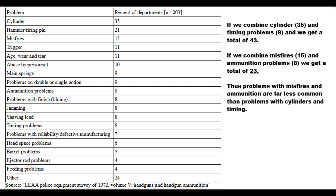One of the things I always heard about why revolvers have an advantage in the case of misfire is because all you have to do is pull the trigger again instead of having to rack a slide. This advantage is not very large in my opinion. Many police and self-defense shootings in normal conditions have a relatively low number of rounds fired. Also, in 1972, there was a survey given to hundreds of law enforcement agencies. By looking at that survey, we can see the amount of cylinder and timing related problems and compare that to ammunition and misfire related problems. Cylinder and timing related problems are nearly double that of ammunition and misfire related problems. Concerns about misfiring are vastly overblown compared to cylinder problems, which were far more common and far more dangerous.